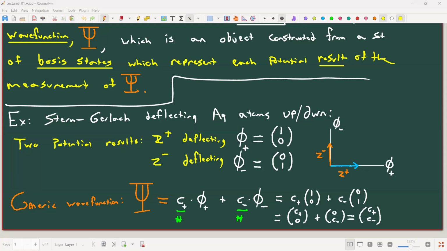Okay, so these states represent what we call the pure states of our atom. They're the two simplest descriptions of the state of the atom, given two options. And the claim that I have is that any state of the atom can be a sum of these two. All right, so I can take a little bit of up deflecting and down deflecting and mix them together to create some arbitrary vector in some direction. And the coefficients of these vectors, they just tell us the probability of observing one of the given results.